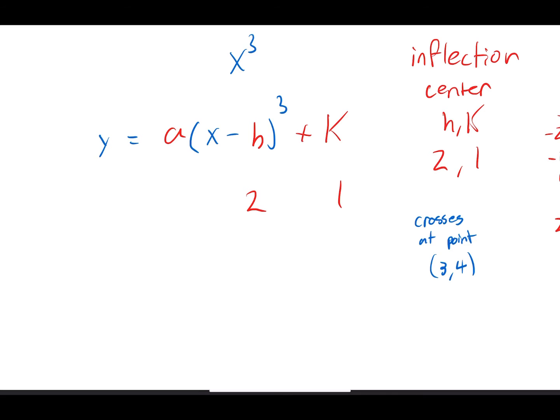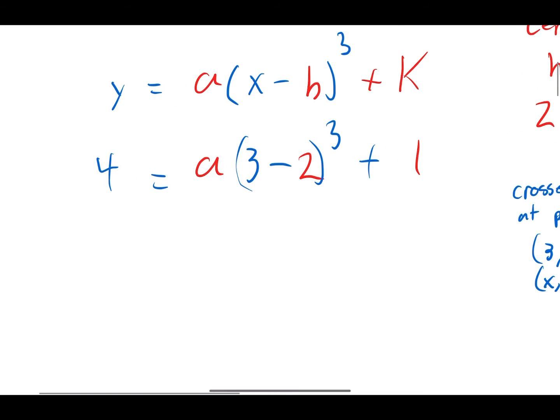Well, I have h and k. I have a brand new x and y. Solve for everything except a. So plug in y is 4. Plug in x is 3. And fill in all the other parts. And we have this a value out front that we are going to solve for. My recommendation, stick with PEMDAS.